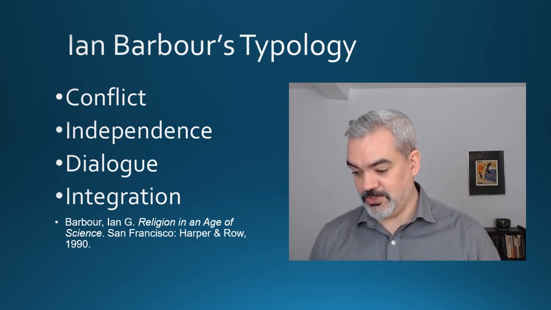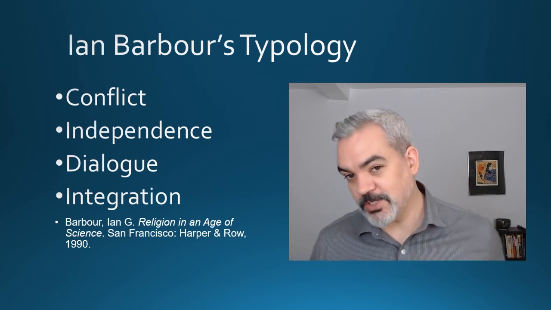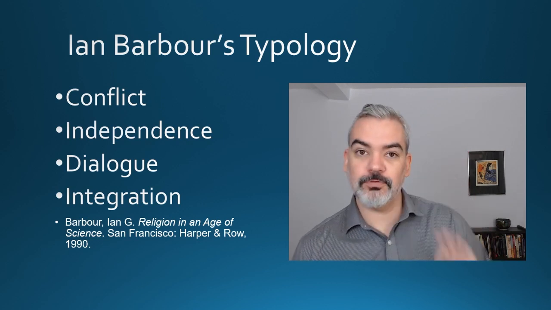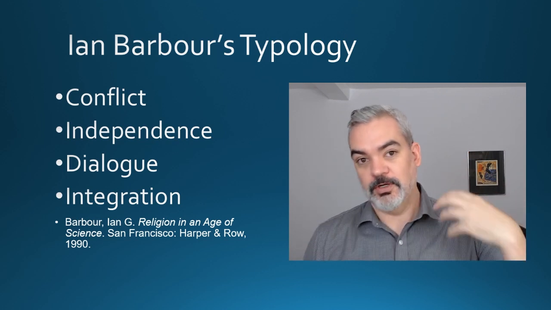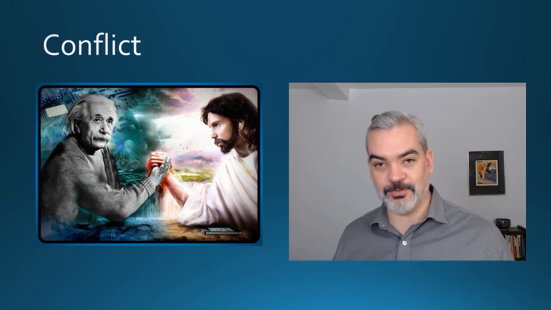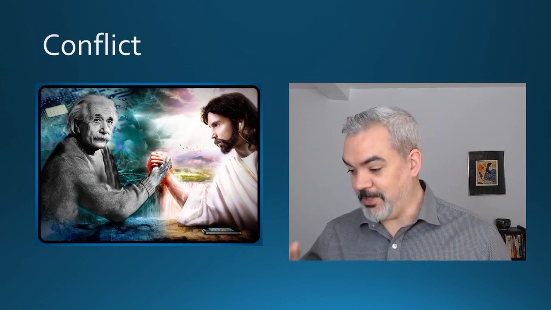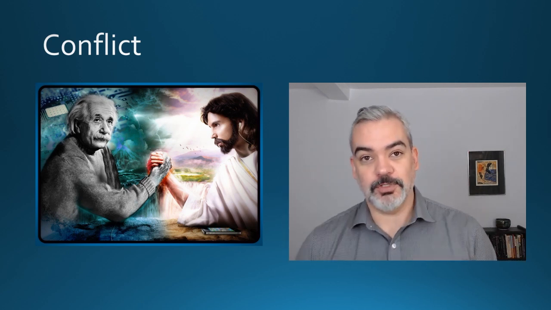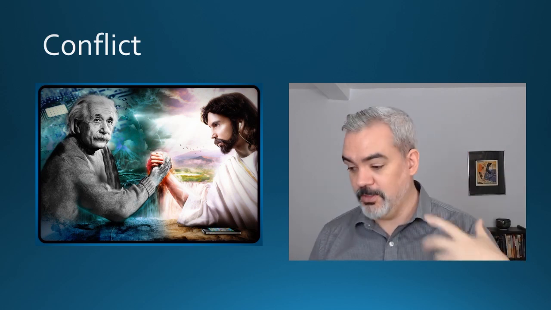So let's start in on Barbour's typology of possible ways in which science and religion could be related. And I'll just go through these one at a time, explain how they're supposed to work, give you an example, that kind of thing. Okay, so we'll start with conflict. Like I say, sometimes Google image search really comes through. Okay, so one way, of course, that religion and science could interact is in terms of conflict. They're fighting each other over who's correct, who should be able to sort of determine what people think, and that kind of thing.